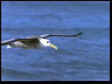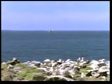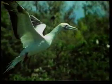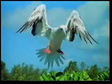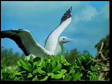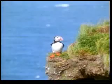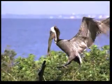All flights have to end with landing. A safe descent is therefore just as important as takeoff. Birds are expert at this and use their wings as brakes. This puffin can remain suspended in the air thanks to the air currents around it, and uses that same ability to land again. A moment's lack of concentration could have terrible consequences.